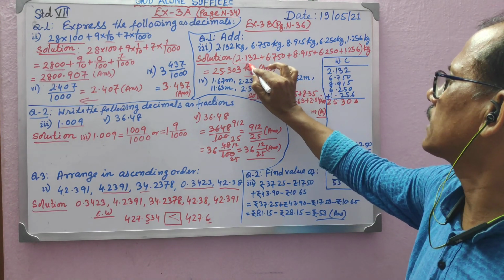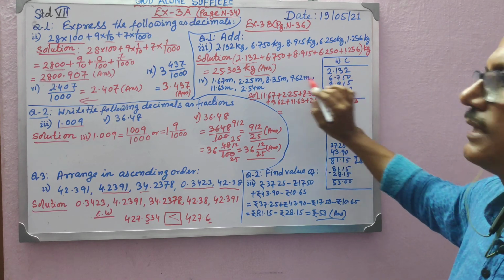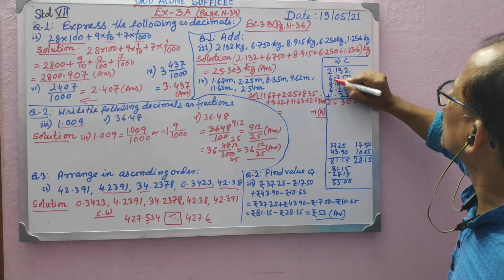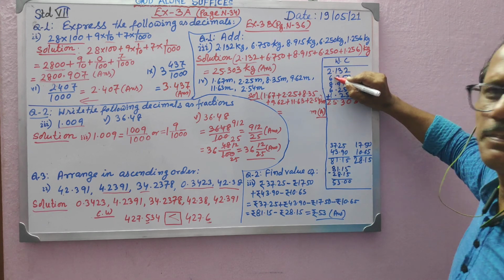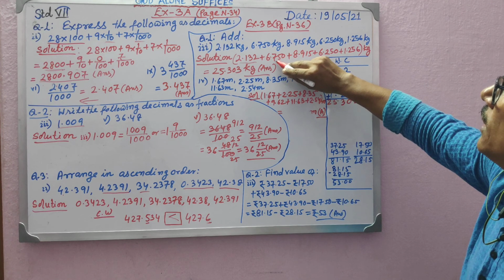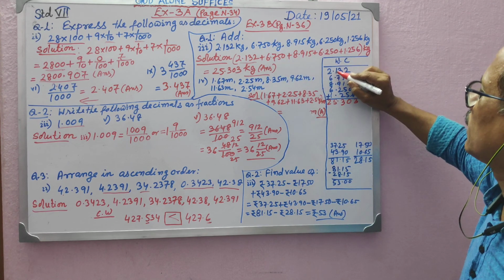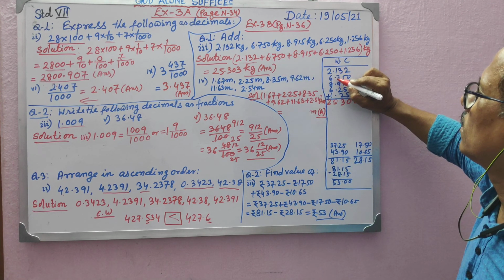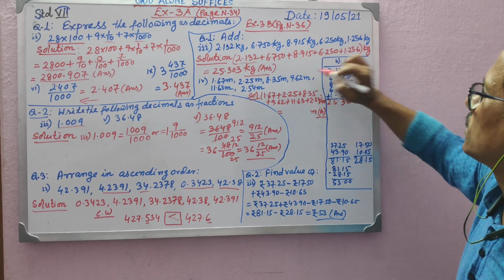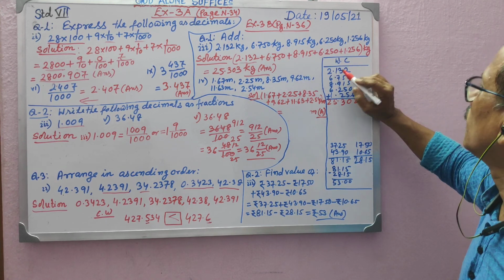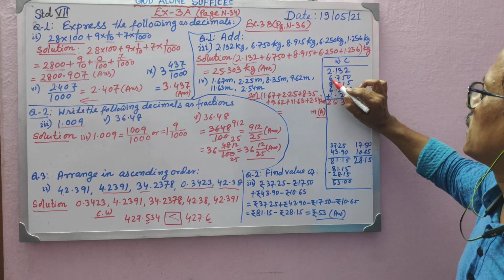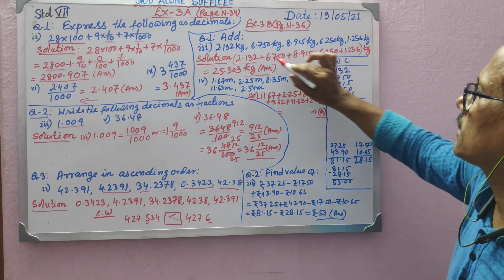You write down the first addend of the decimal. Then, first you put the point exactly below the point. In respect to the point, you write down the first decimal digit. For the next addends, the first decimal place is 7, exactly below 1. Then 5, exactly below 3. Then 0, exactly below 2. And in the whole number part, the ones digit is 2, here also the ones digit is 6.